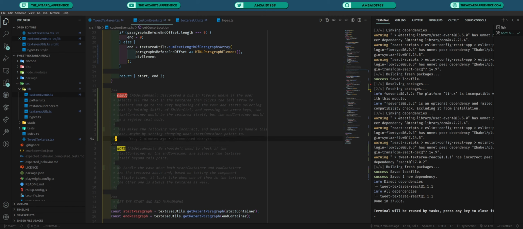However, it turns out that there is a case, at least in Firefox, where we might get the start container to be the editor itself, but the end container is like a normal text node.